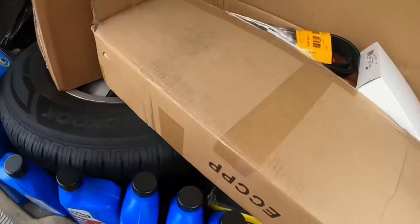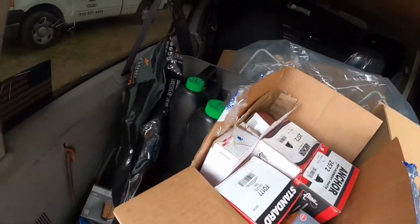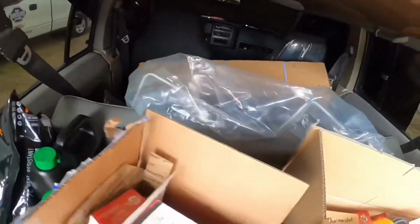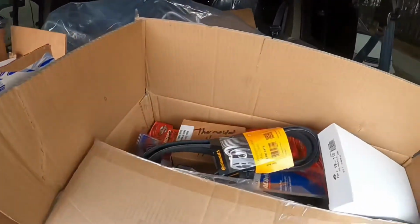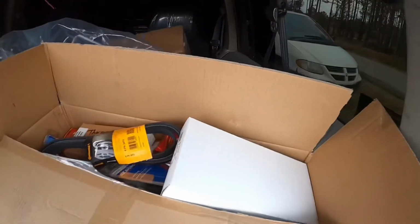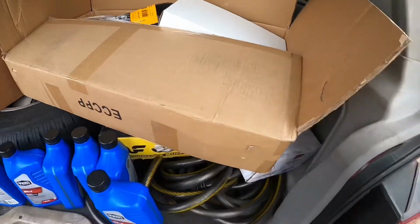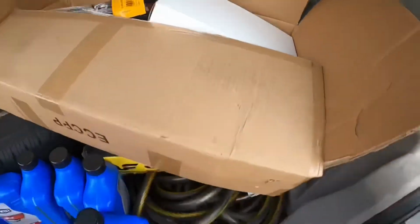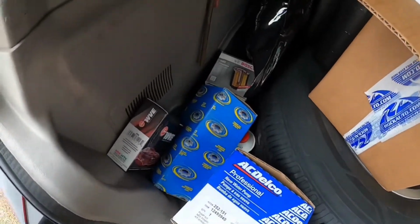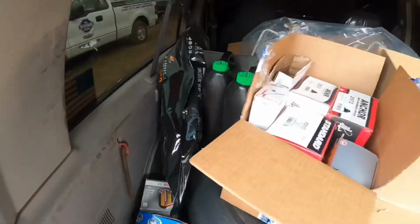drain and refill. Got a crap ton of other parts. Got motor mounts, we've got ignition coils, spark plugs, coolant for flushing out, bringing that new radiator in, trans oil cooler lines, belt, thermostat housing, idler pulley, whole bunch of crap. The muffler, the headers are in this big box below the lighter stuff. There's a brand new cat, exhaust tip, water pump, crank position sensor, those radiator hoses I showed you guys.